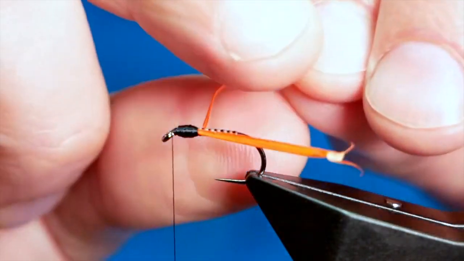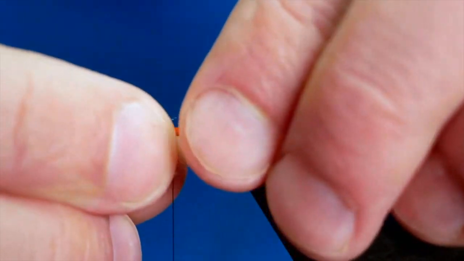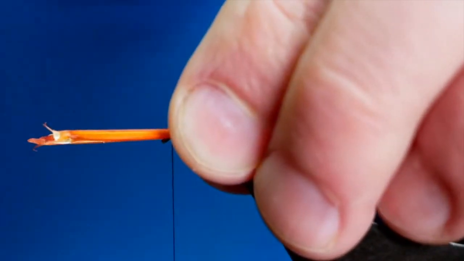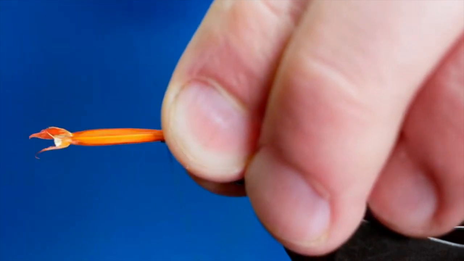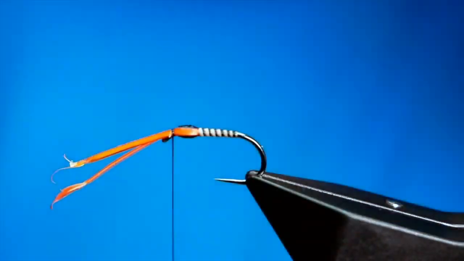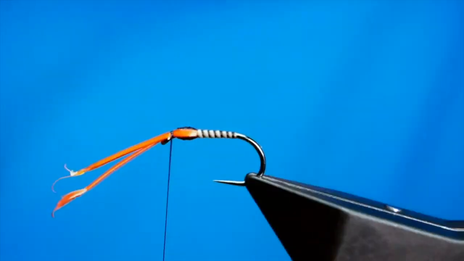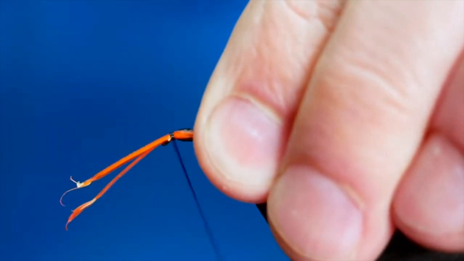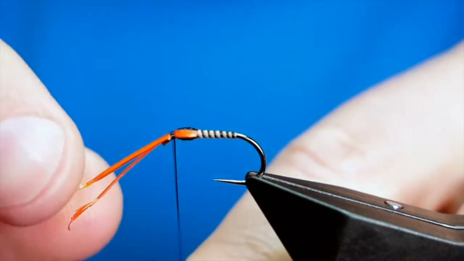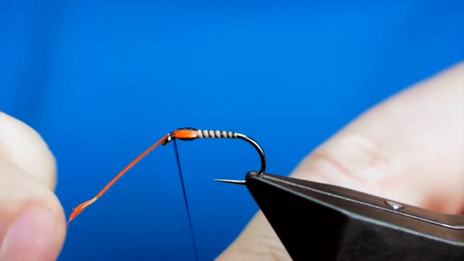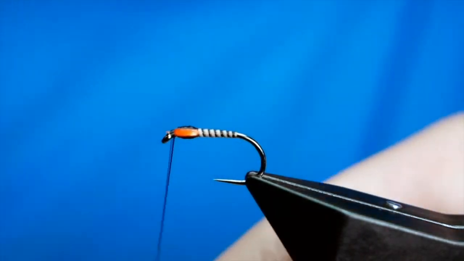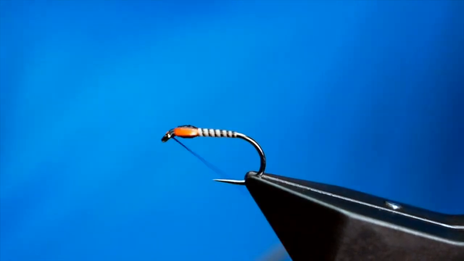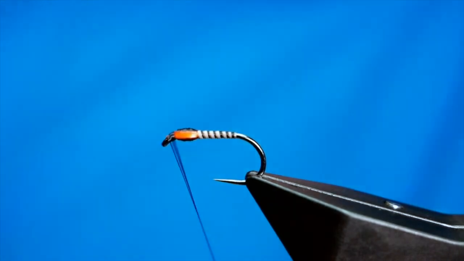So, with my biots now, I'm going to bring them forward. And what I like to do is bring the biots in line with the eye of the hook. Both at the same time. Get a couple of turns with your thread. Just make sure it rings where you want it to be sitting. And then you can really clamp down on them biots. Keeping tension on your thread, you can then twist away the biot. And it will come off. No problem at all. And you can tidy up that front a little bit.